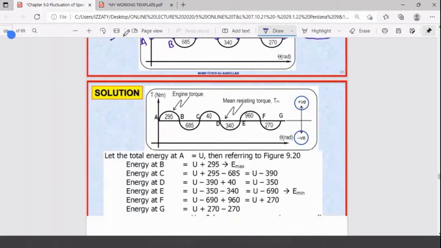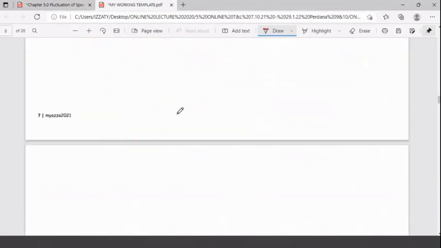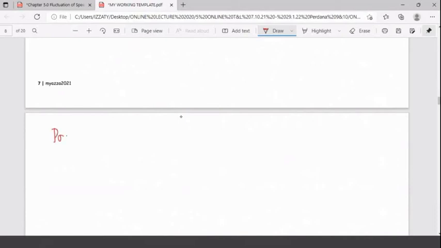So the next one you have here. Okay, because we are dealing with an internal combustion engine, you have to decide. So you pick up here the positive area and negative area, or energy. This one is all positive, this one is all negative. Then you do energy analysis. This is what you call energy analysis. But of course, in the test you cannot do this one. This one is just the solution. So in the test or exam, you have to start with number one, the procedure. Look at here.